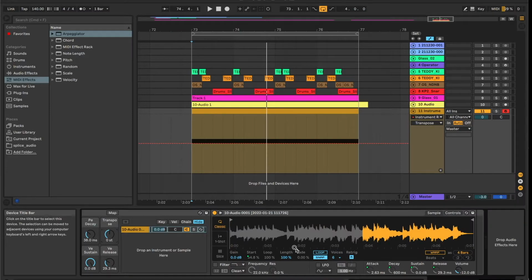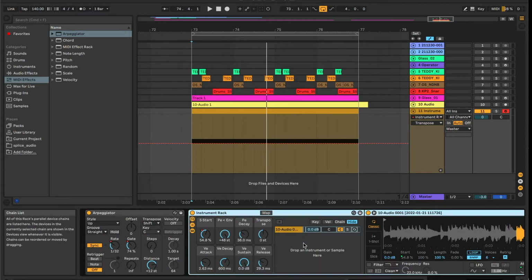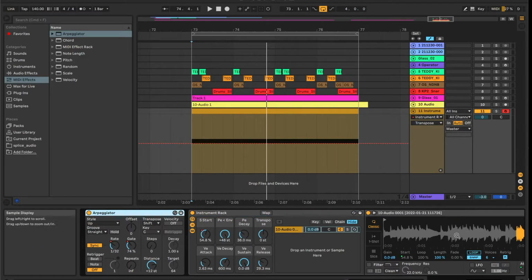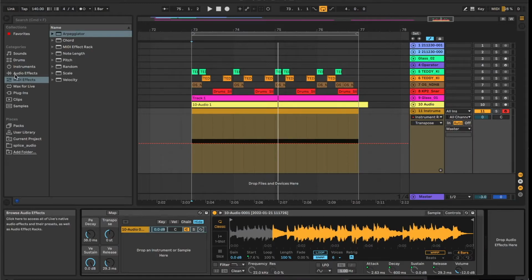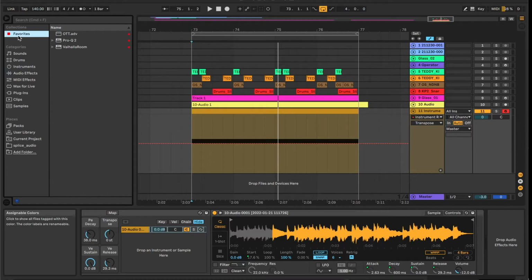Let's keep going with how to think about what we're doing here. So we've got an instrument rack and we've got an arpeggiator telling this Simpler what to do. Awesome. Right, let's add in some effects. So what about if we added in some reverb? So I'm going to drag this into here. Notice the blue line, it's either inside the instrument rack or outside of it. I'm going to put it inside.